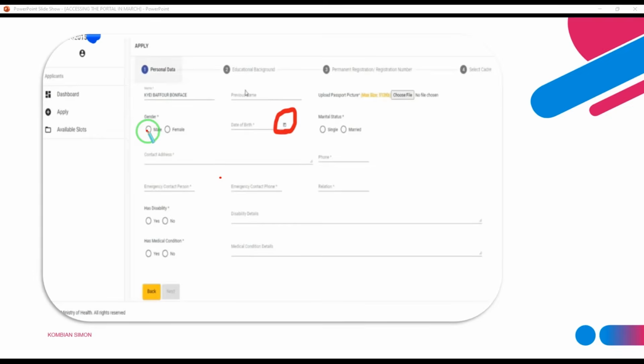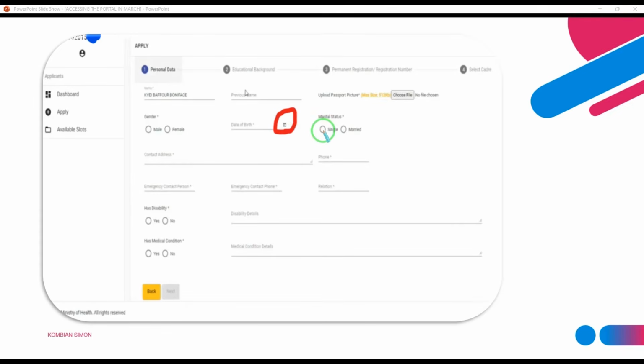You click on it, you select, and then the date of birth is very important. Now you see I've circled this thing. You have to click on this particular calendar logo before it will open. If you don't click on that calendar logo, it won't open for you to put in your date of birth. Here you can't type it in. You go and then you select. How do you select? You click on the calendar logo, it will open up. We'll move to the next page and then you see it.